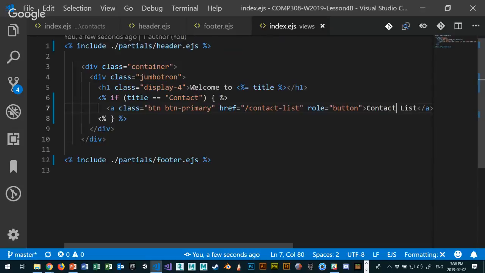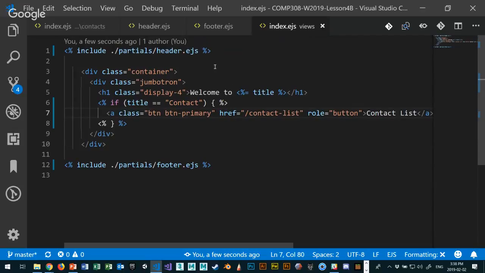So really what I'm doing is I'm using the index page as kind of like a menu, right? And depending on which one I go to, my contact information, I can get my contact list if I want. So why did I say this is part of your assignment 1? Because you want to use partials like this, okay? That's part of your requirement. Okay, so how does this work?